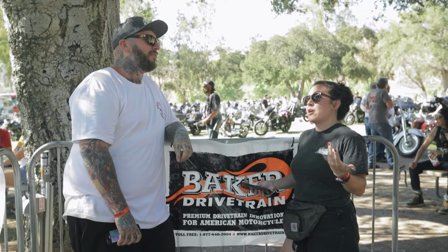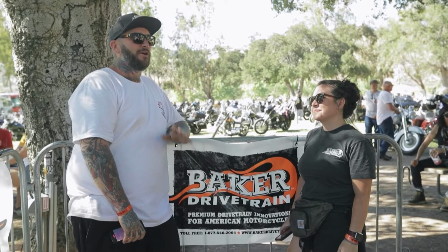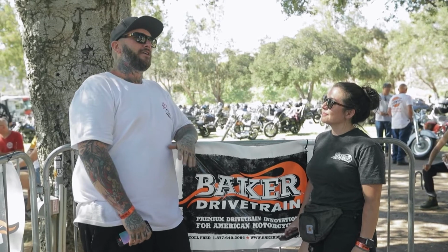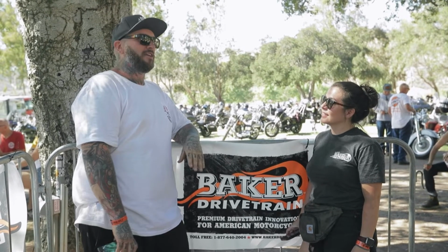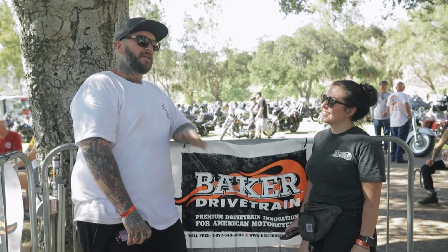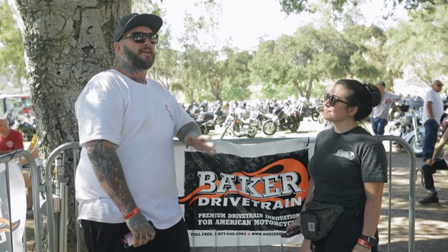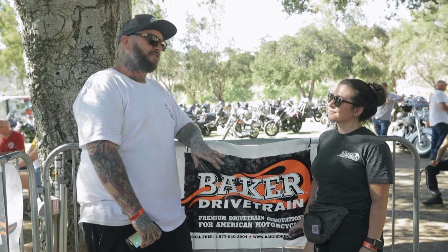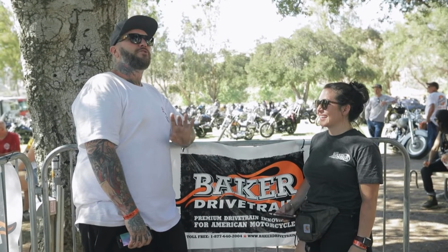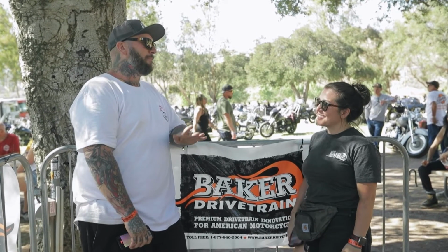What are your favorite Baker products? One of my most favorite Baker products that I run in my personal Road Glide has got to be the Grudge Box. When I built my Road Glide last year, I talked to you and said, hey, what should we put in this? And you said, Grudge Box, let's go. And we built a 131. It's a mean motor. I rode that bike from California to Sturgis, basically on its break-in miles, and that Grudge Box handled everything I threw at it, just cruising in 6th gear. If I want to do 90, it's cruising. If I want to do 130, I just barely blip the throttle and I'm on it. Didn't skip a beat. I love it.